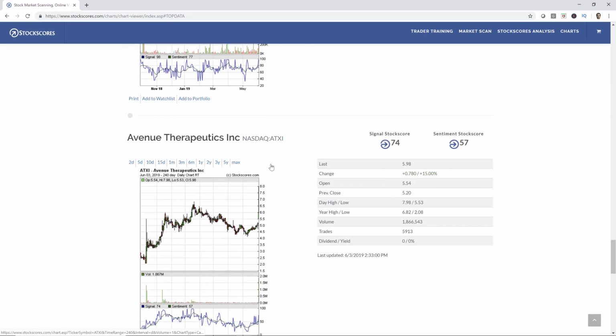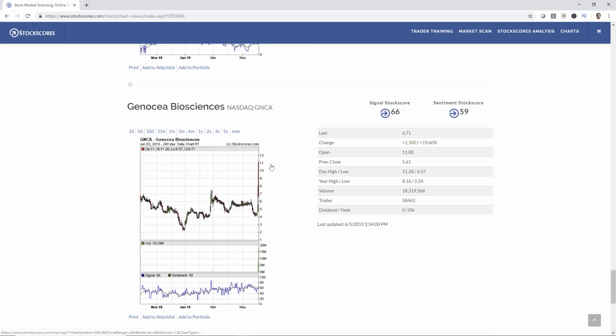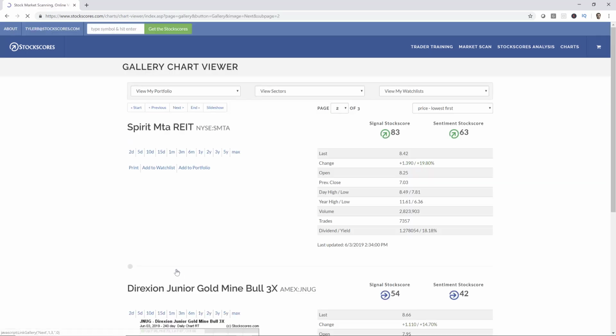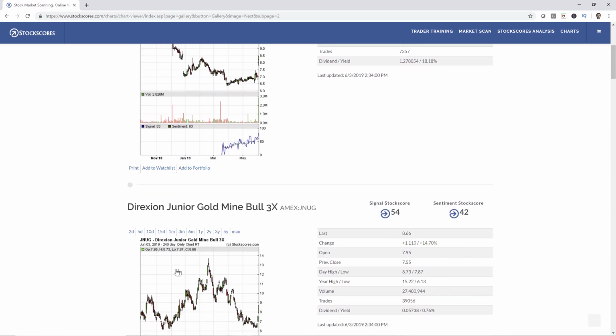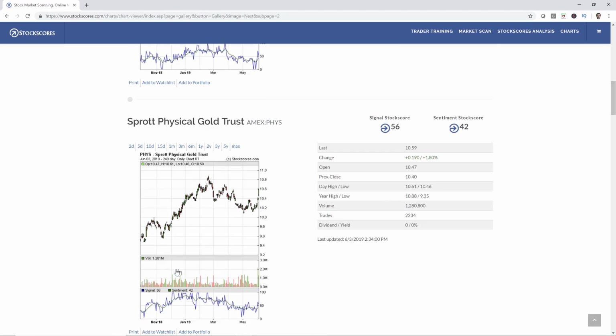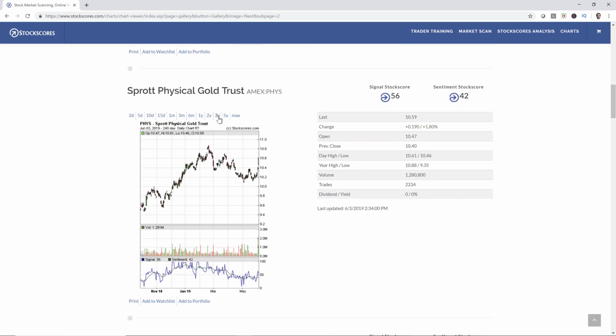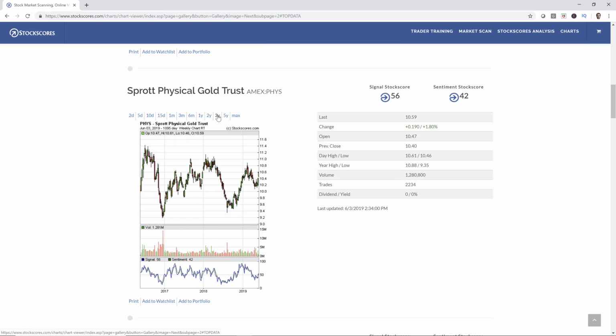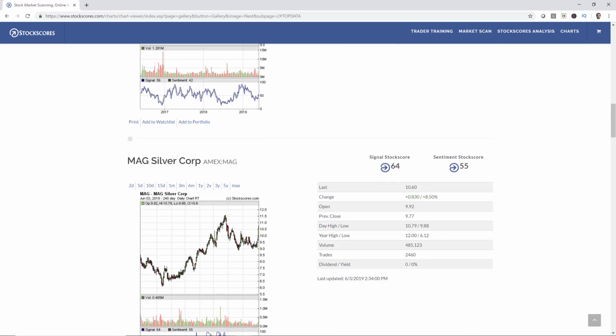I'll just cycle through. I will now just pause at anything I think is worth considering or talking more about. Keep on moving here. Here's a gold trust, so another way to trade some of the gold stocks. But again, the issue I have is it's still below that downward trend line. That's going to be resistance, not a lot of upside to that level.